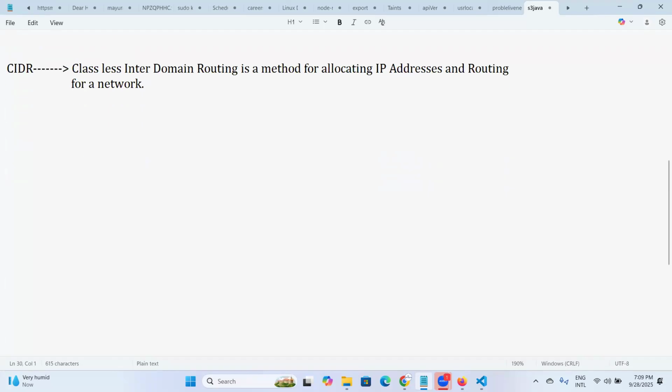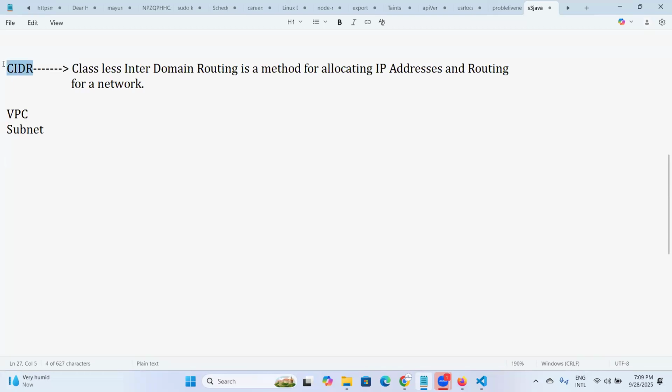So we create our VPC, guys. Inside the VPC, we create subnets, guys. So how do we assign a network for the VPC and subnets, guys? Using CIDR.